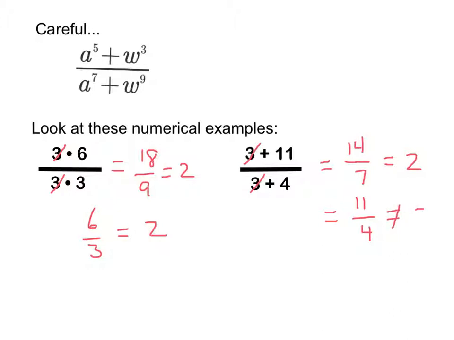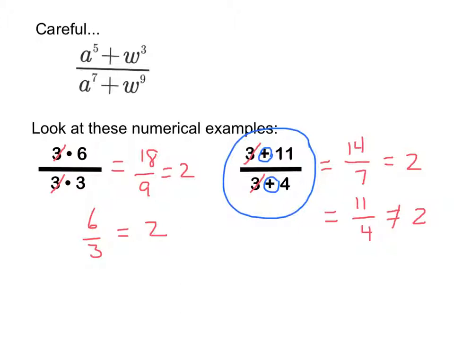So what I've just shown is this type of canceling right here is illegal to do. And what makes this kind illegal to do is because of this plus sign right here. When you have a sum, you may not cancel one of the 2 things being added. You can't cancel one of the addends. What it ends up doing is it ends up changing the value of your fraction. And since we're just merely trying to simplify, we're not supposed to be changing the value of it, just how simply it can be written.